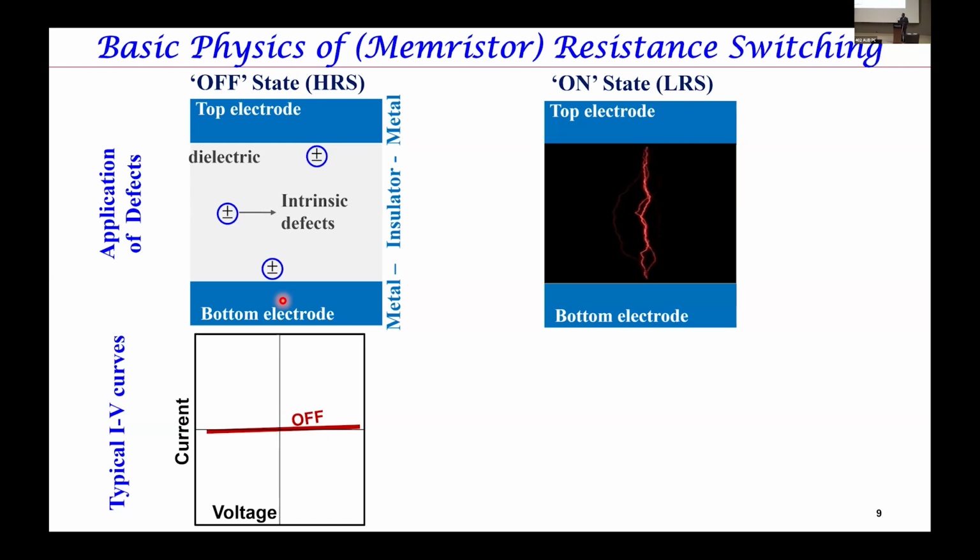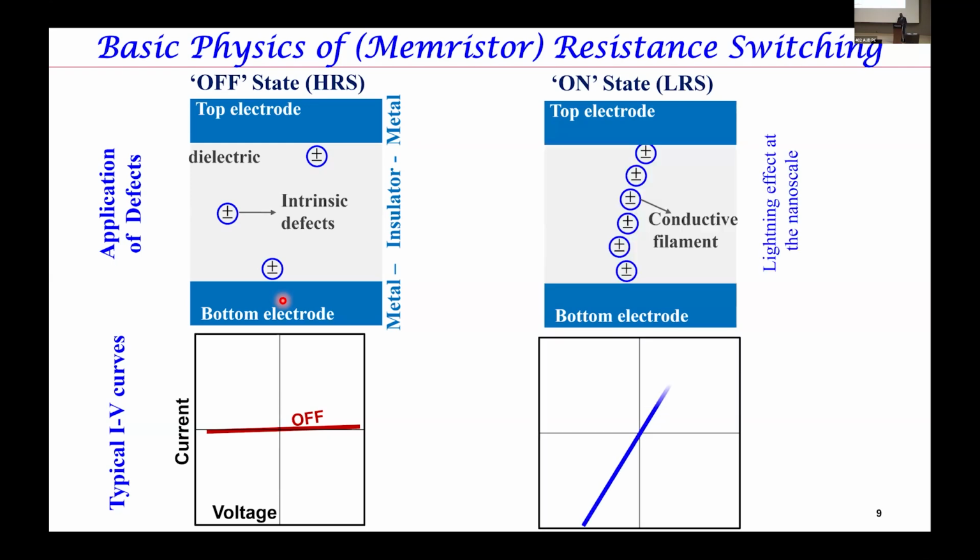This same physics can be observed in solid-state materials. Essentially, it's a high field phenomena. You have to apply a high electric field that leads to, in the case of metal oxides, the oxygen being released from its bondage to the metal, leaving behind charged metal states, and then these charged metal states can conduct electrical current from the top to the bottom, which you can measure.